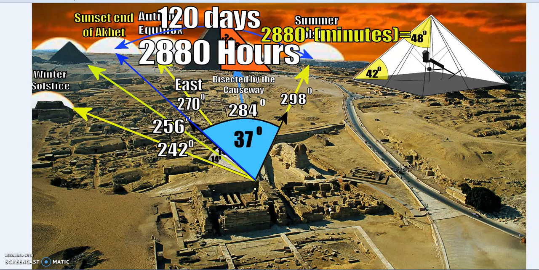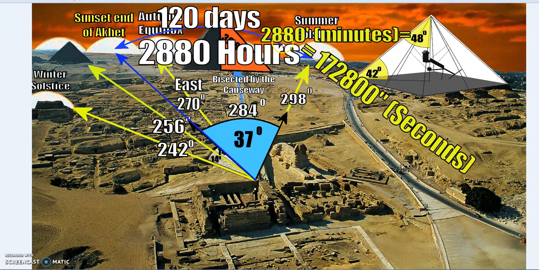So the movement of the Earth is basically based on the heavens and the way the Earth operates, the way the seasons, the biology, the biome has evolved and is totally dependent on these cycles. That's a nice connection, but it just so happens that 2,880 minutes, or 48 degrees, is 172,800 seconds of a compass. Now, if you ignore the 2 zeros for the moment, 1728, there you go.